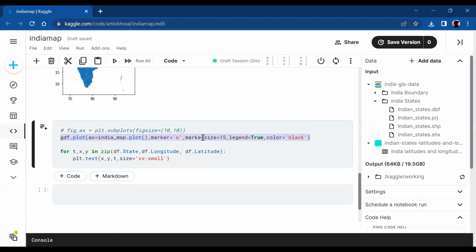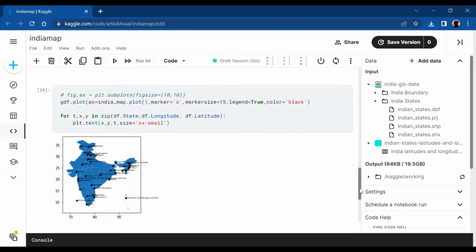On every state I'm giving one point, and then I'm giving the label, like I'm writing some text on top of it. The text is the name of the state, and the position is the latitude and longitude at that point. On that point, I'm giving this text. Let's run this.